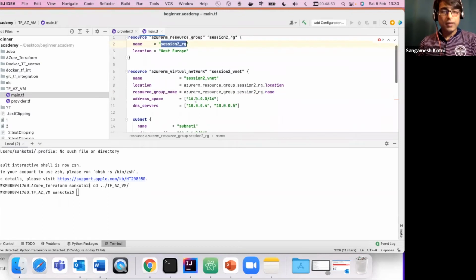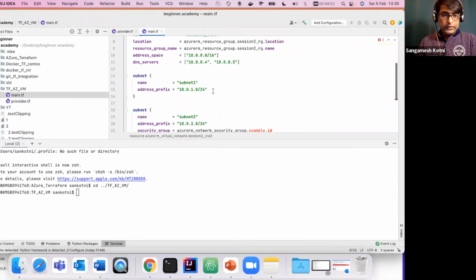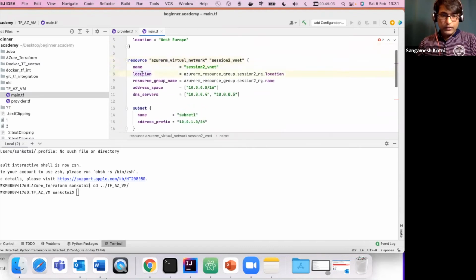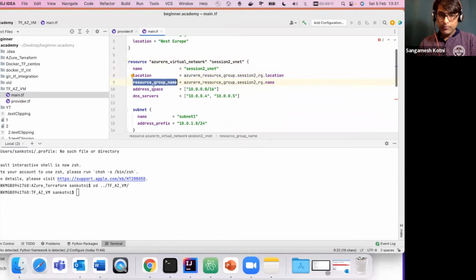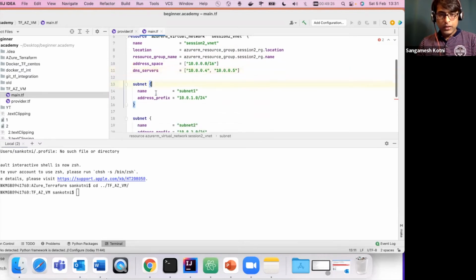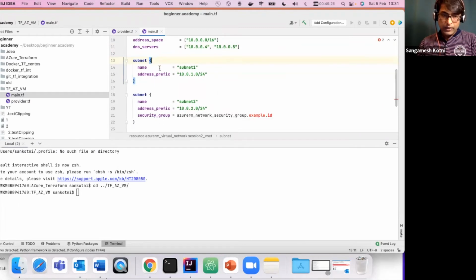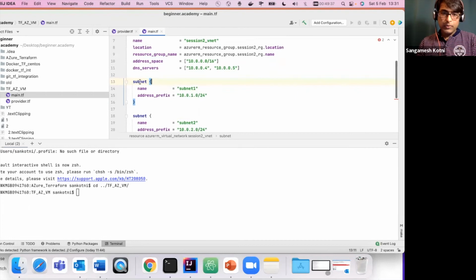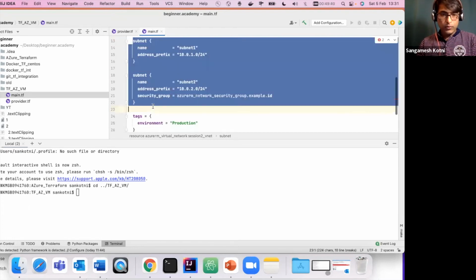So as part of this, this is a name, this is the location, this is the resource group name. For any VNet, you need to give an address space. This is if you have a separate DNS server, that particular IP address you need to provide. I'm just giving a dummy one. You can create a subnet inside this resource group stanza itself, but I would prefer it to be in a separate place. Hence I would be knocking out this particular bit.